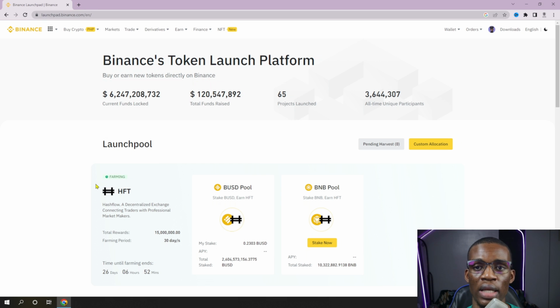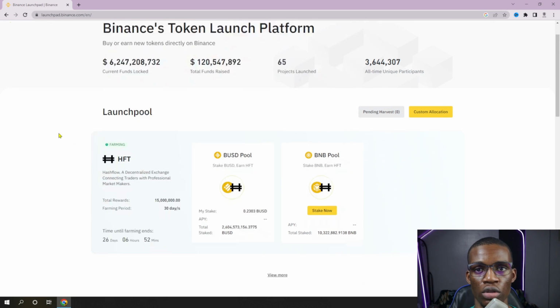You are actually buying into the project using your BNB, and buying into the project like this, you can sell the token later on after the 7 days of the whole process.